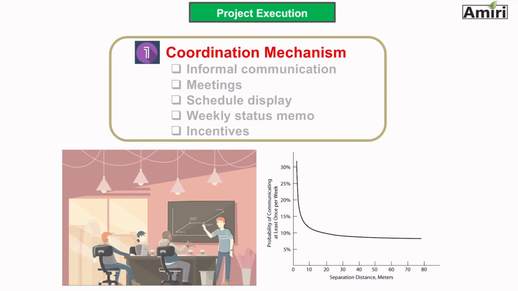In companies, hopefully or usually, people are located close to each other, so a lot of informal conversation and discussion is happening between team members. But in addition to that, there are always formal meetings. Depending on the project and where you are on the project timeline, you might meet more often at the beginning or more often towards the end. It might be weekly, bi-weekly, or twice a week. It totally depends on the project, but project management meetings with team members involved are a big part of any project management.